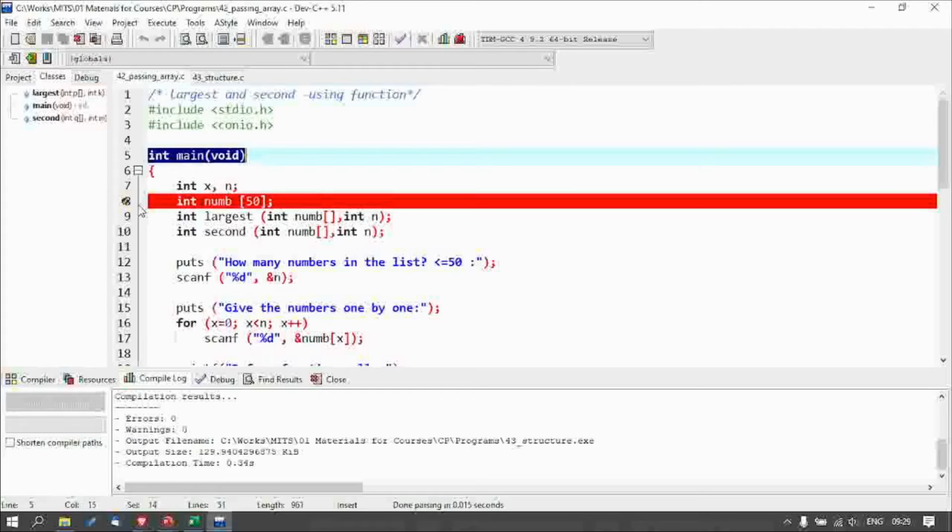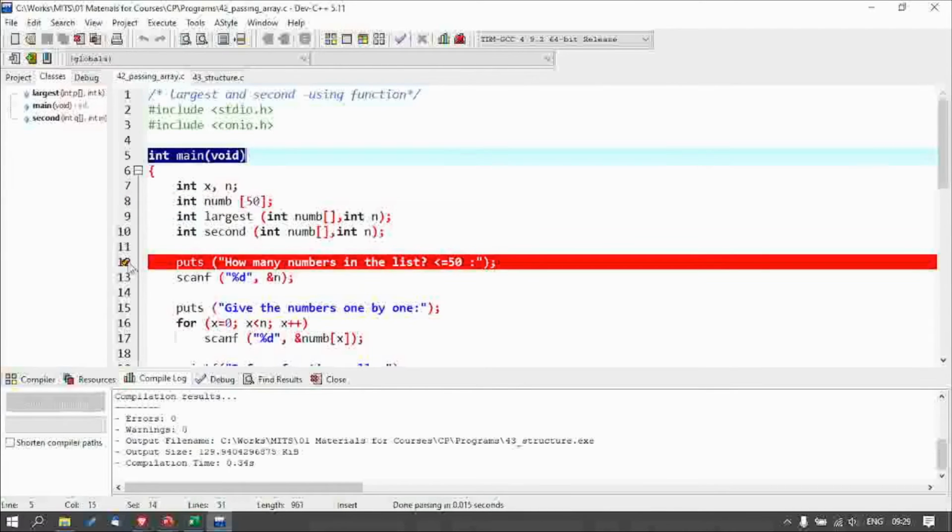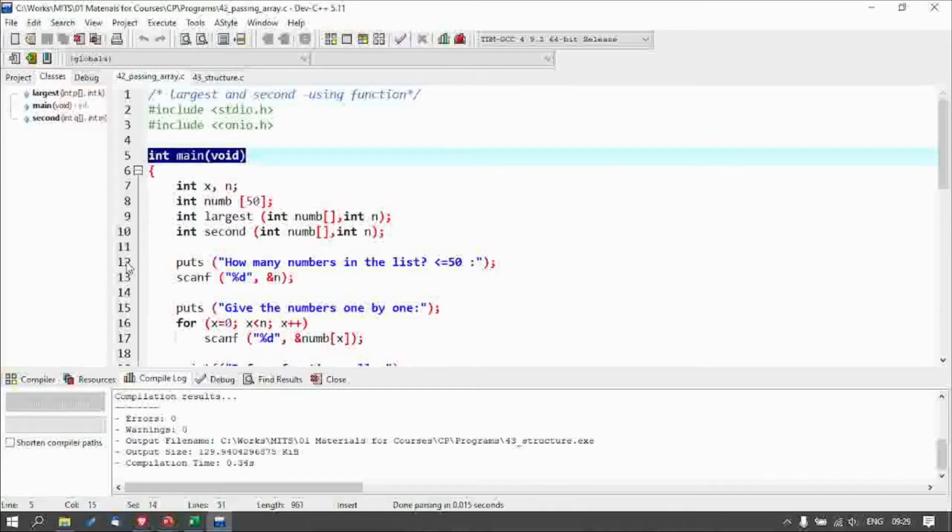Then there is an array, int num, and the size of that array is 50. Then we use puts to display the question, how many numbers in the list. It should be less than or equal to 50 because the maximum number of elements in the array that we have declared is 50.